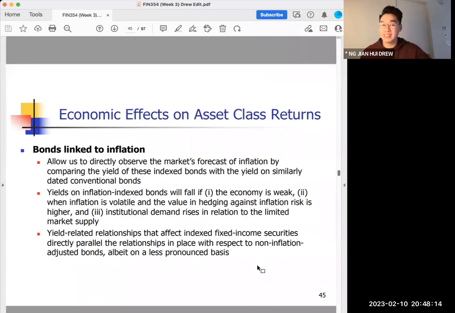So, linking back to this idea of bonds linked with inflation, your bond that is hedging inflation should hedge the right inflation index that you are in. Meaning what? Let's say your client is a Singaporean, but his income is in Australia. You want to make sure that the security you hedge with, the bond linked to inflation, should be hedged with the CPI of Australia and not Singapore, even though he might be Singaporean. Because his goods and services are generally from Australia, let's say he's residing in Australia, so it necessarily reflects the inflation in that country rather than Singapore. All right.